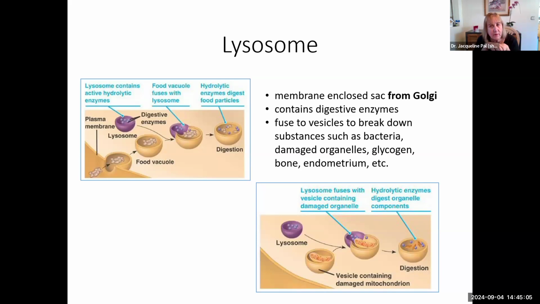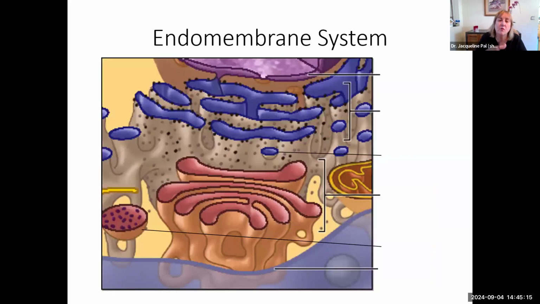Now, what happens if, oops, that lysosome bursts? Your cell's going to die because it's going to break down everything in that cell. And so with that, I am done talking about all the things in the cell that have this phospholipid bilayer. On this diagram, they all have little leader lines to them, so go through and see if you can label them. Thank you, and I will see you again as we continue with the remaining structures inside the cell that you need to learn about. I'll see you shortly.